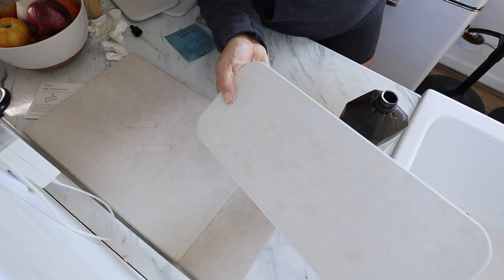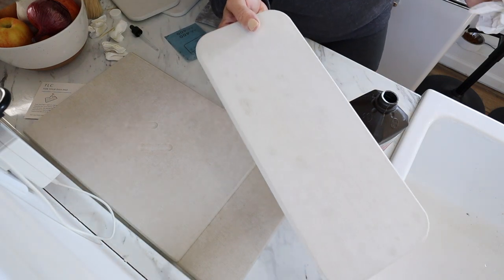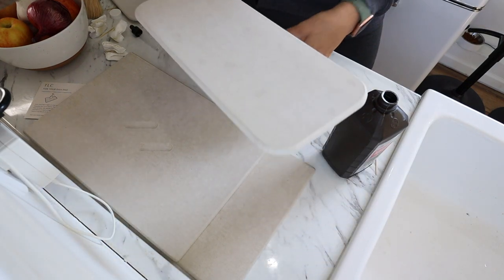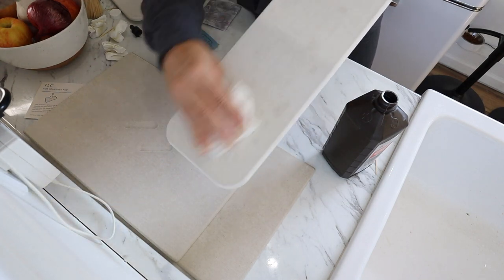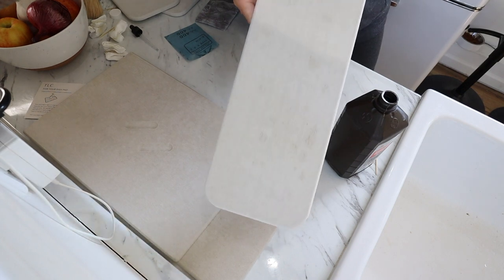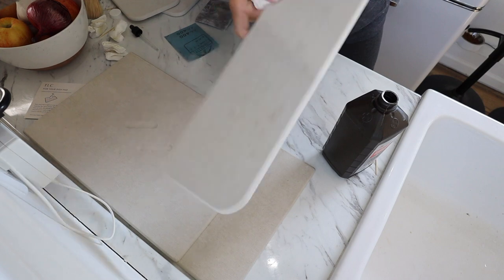I get on this one. It is the worst, if you will, out of the three, but especially once it has a silicone mesh on it, you shouldn't be able to tell that much. I'll probably still give it a little bit more, but it's better than it was, then I'll be a lot more careful. And then, like I said, I can always flip it eventually, so I'll have another shot.